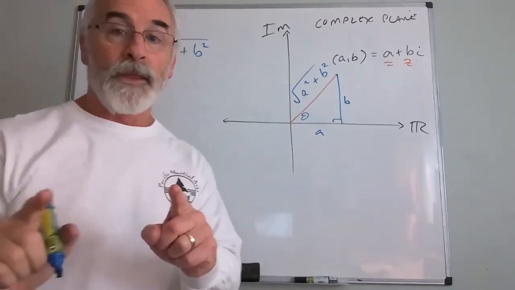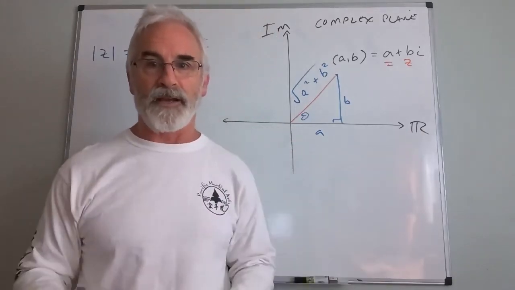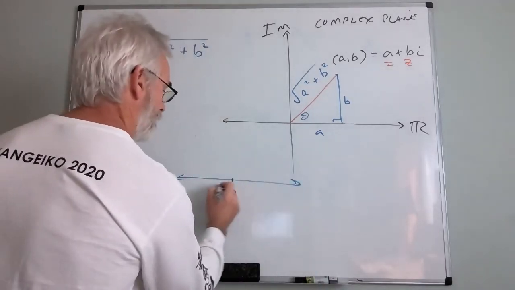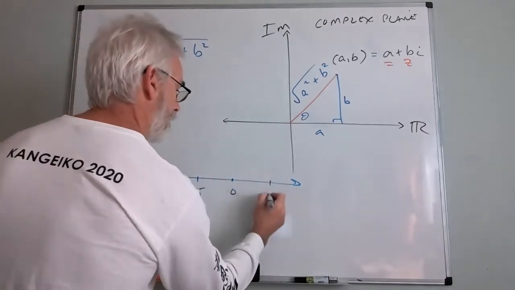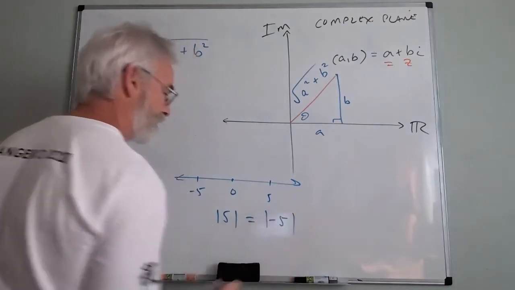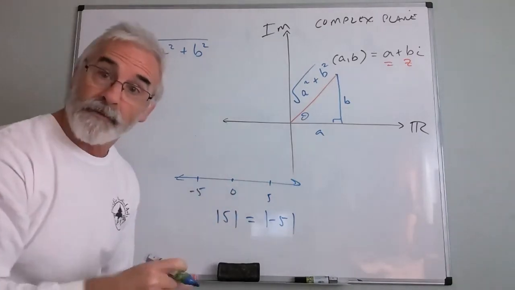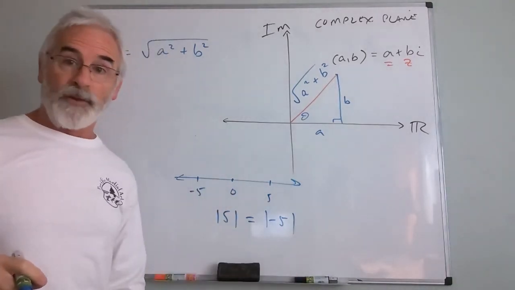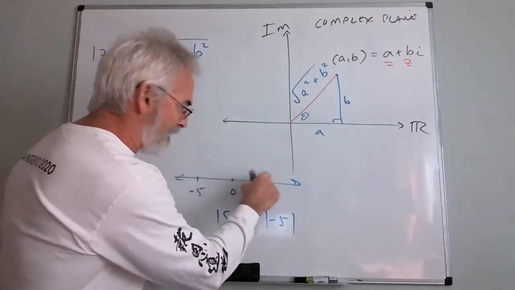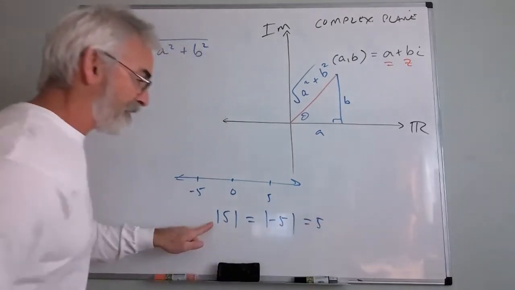Absolute value, if you're explaining to your younger sibling who's in elementary school and they first talked about absolute value, you said to them, I have a number line. And if I said, what's the absolute value of 5? Well, it's the same as the absolute value of -5, because absolute value is how far away a number is from 0 on the number line. That's what you were told when you were kids. And by the way, that's a good definition. There's nothing wrong with it. That's why -5 and +5 are both 5 units from 0, so their absolute value is 5 in both cases.